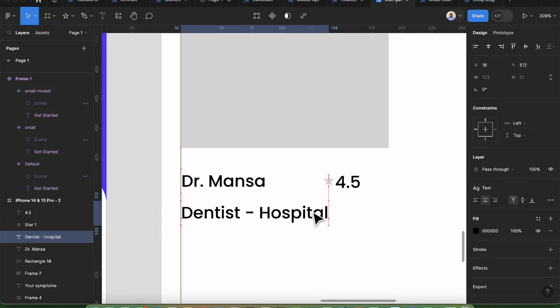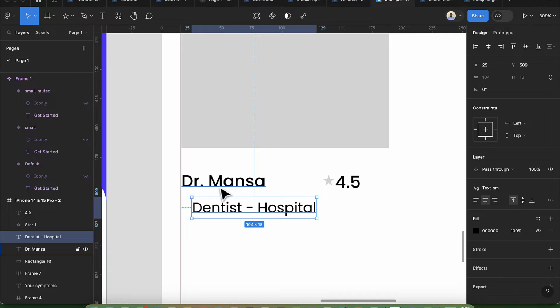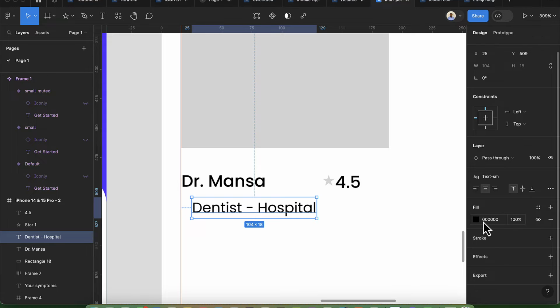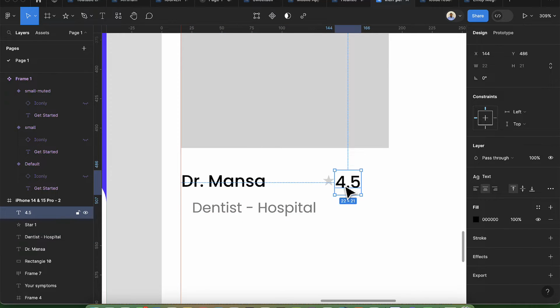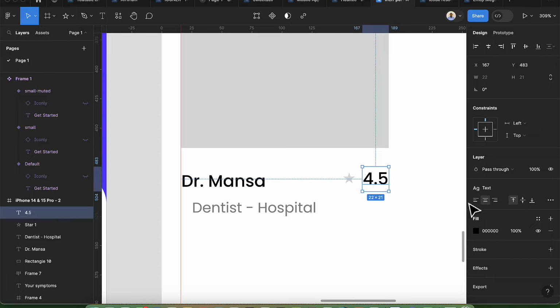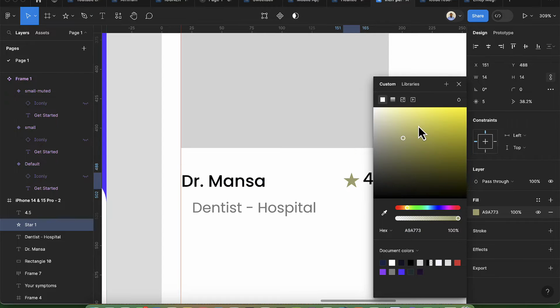so for this text here, I'm going to drag that in here and I'm going to change this to small. So let's make sure that this too here. So after changing that to small, I'm going to change this color here. So I'm going to change that to muted here. So now let's just drag this here, and then for this I'm going to increase this here to get that perfect. So we can look at the size of this. This is 14, so I'll close this and make sure that this is 14. So here we can just pick a yellow color here for this star.